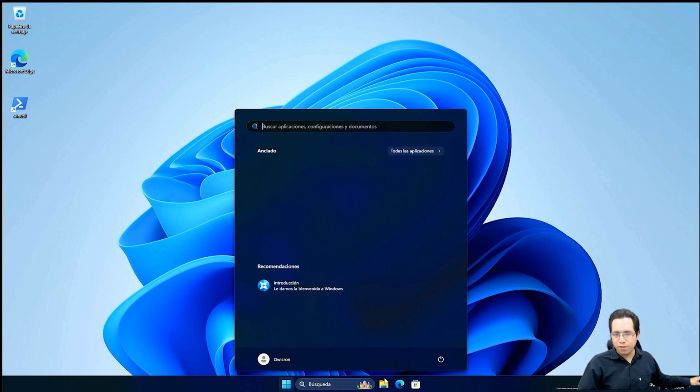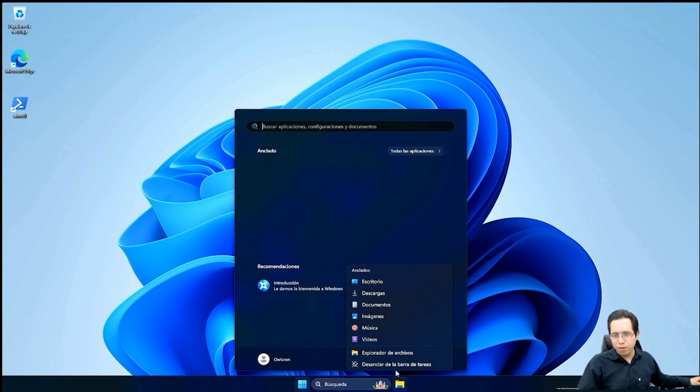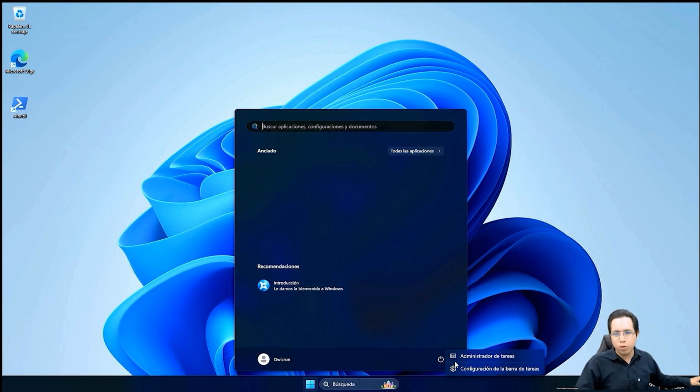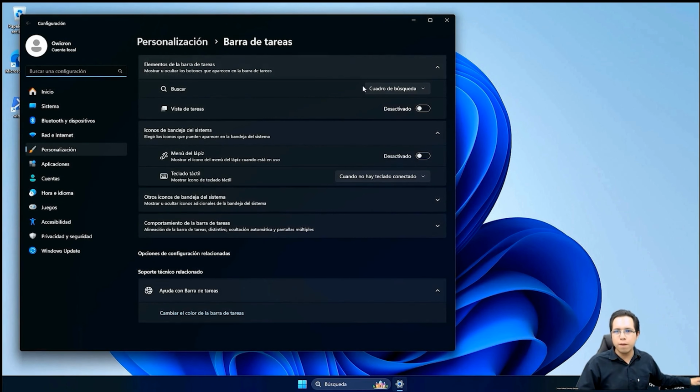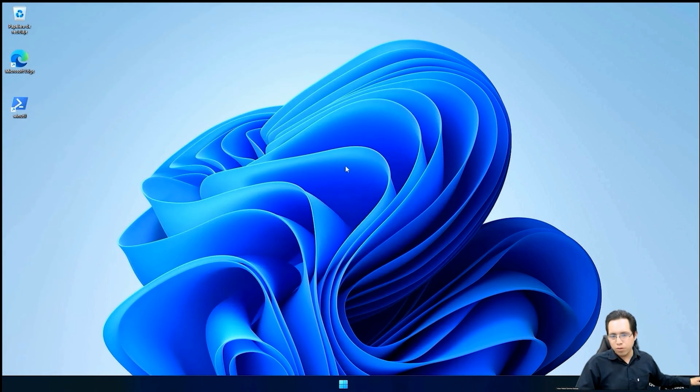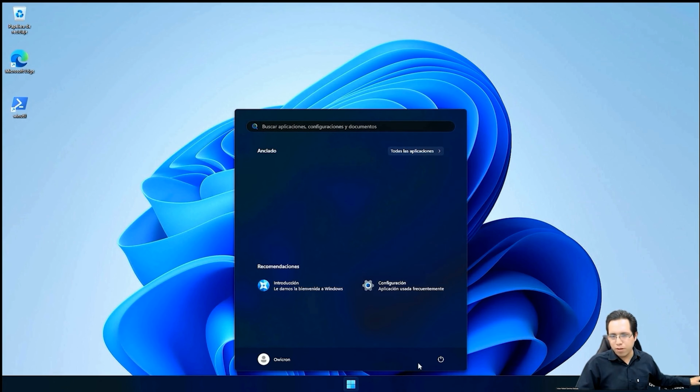But let's adjust a few other things. For example, I personally don't like having all this on the taskbar. The cleaner the better. The fewer things we have on everything related to the Windows desktop, the less overall load it will have. And that is really a reality. I'm going to go here to the taskbar settings, and I'm going to hide this too. I'm going to click on close, and we're going to give the computer a fresh restart again, so that it adjusts all the parameters we've already included with the tool.